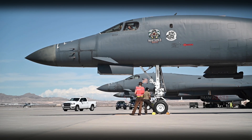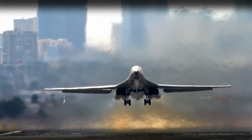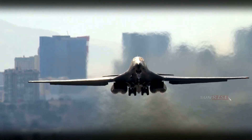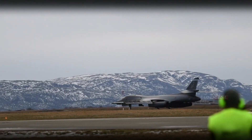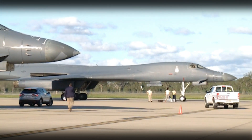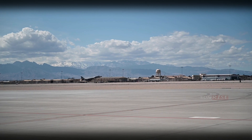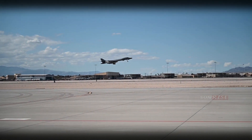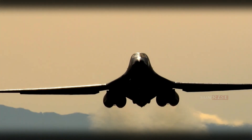Perhaps some people think that the letter B in the name of the aircraft stands for bomber. In fact, the aircraft is nicknamed 'Bone,' spelled B-1, since the beginning of operations. From 1986 to 1988, a total of 104 B-1 Lancer aircraft were produced, some of which suffered accidents or damage, and some have been stored in museums. The USAF currently operates at least 65 to 66 B-1B Lancer strategic bombers.